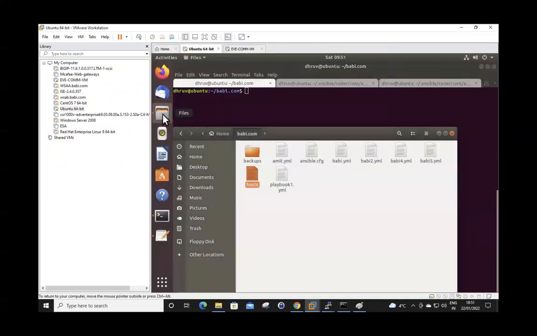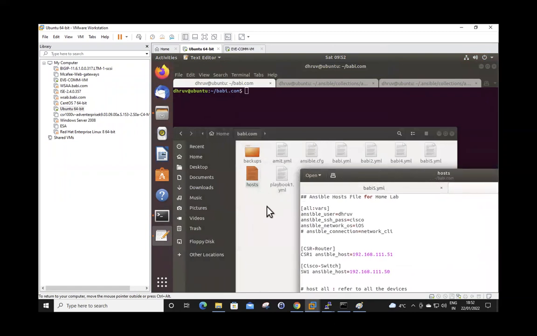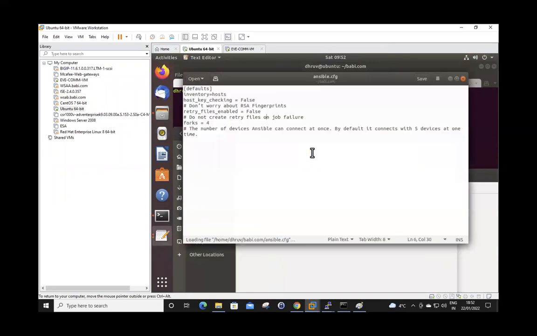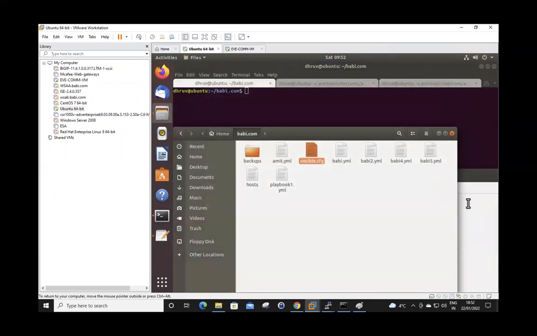And if I show you, for my customer, Bobby.com, I created a separate folder within my home directory where I have the host file, that is the inventory file, the configuration file, and the playbooks.